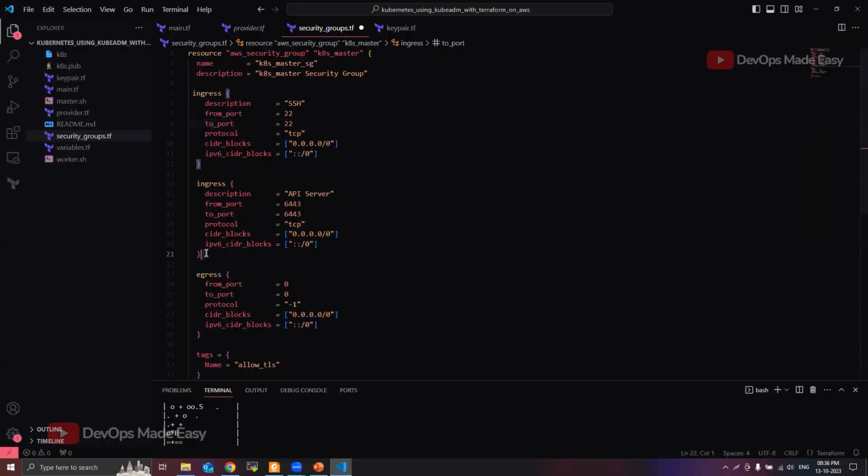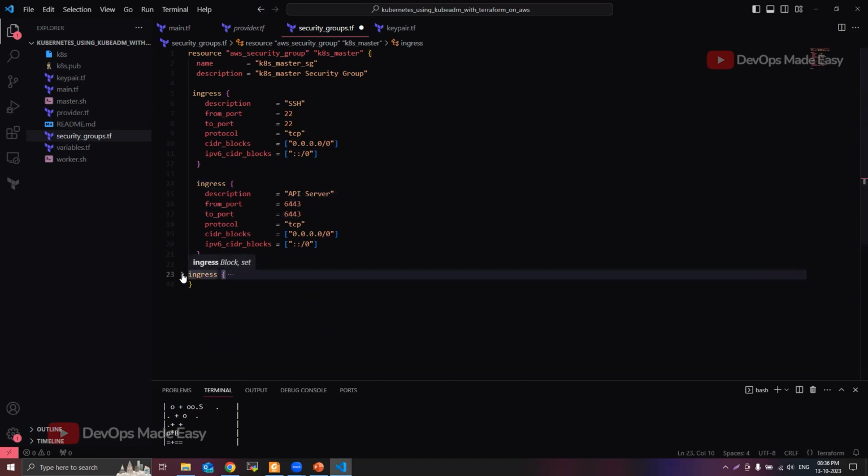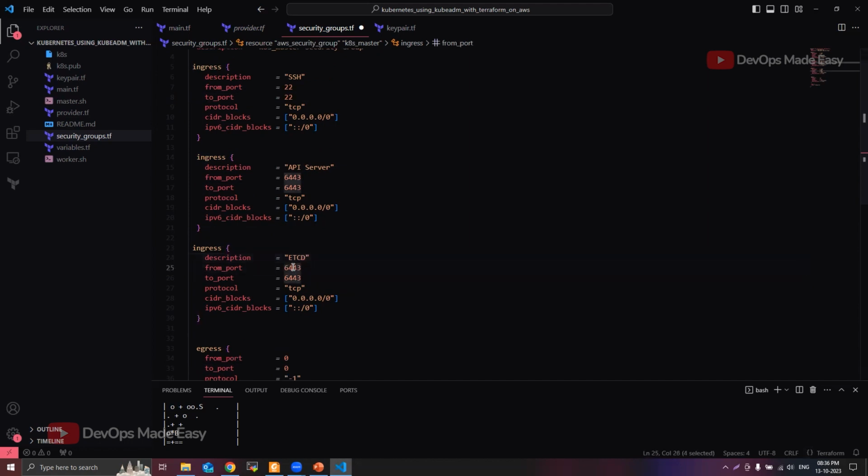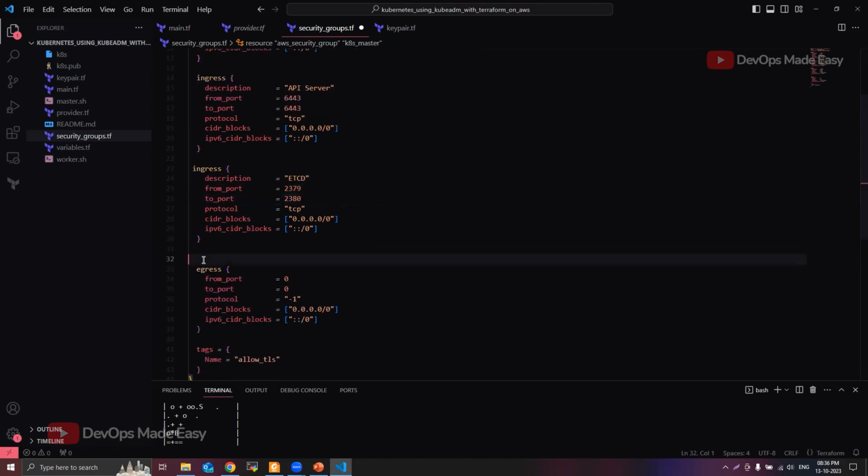So let me copy one of the ingress rules and paste it. So I can configure it. This is for etcd, from 2379 to 2380.